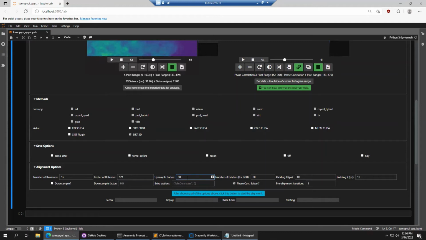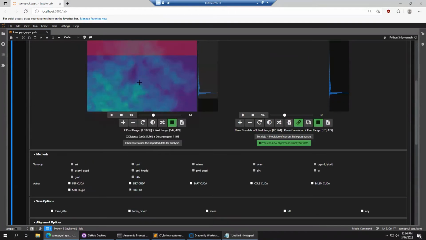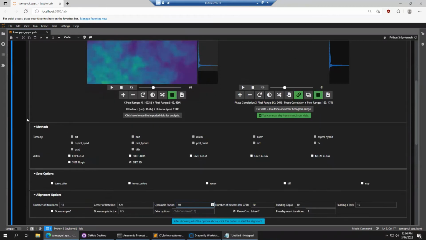This upsample factor basically gives you sub-pixel precision, I think, in Fourier space. So this transforms it so that you're now upsampling your data, and it gives you sub-pixel accuracy in this comparison.